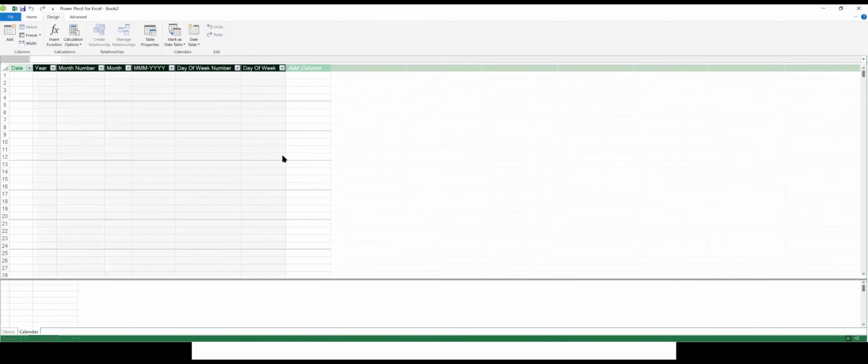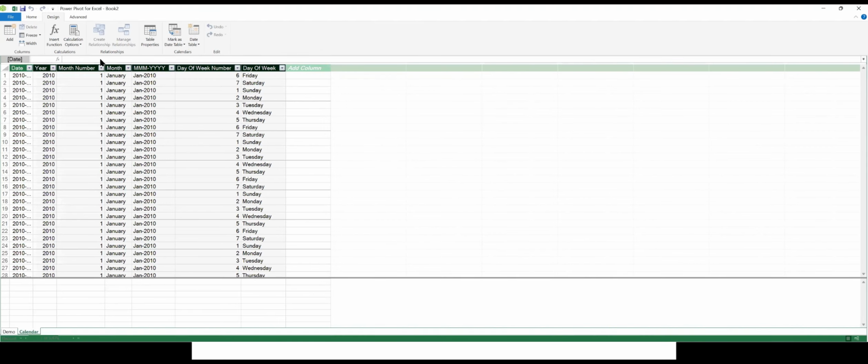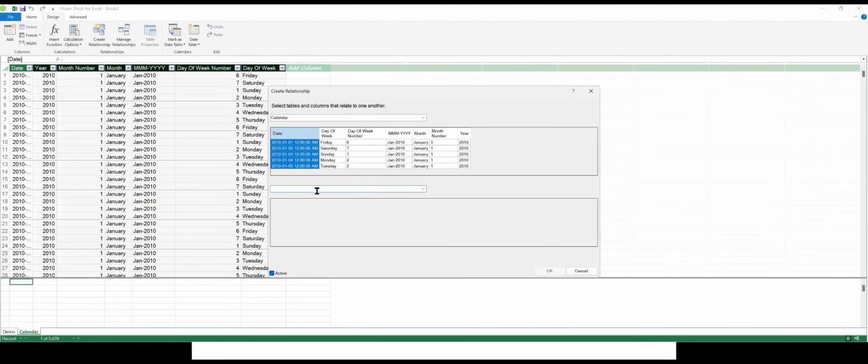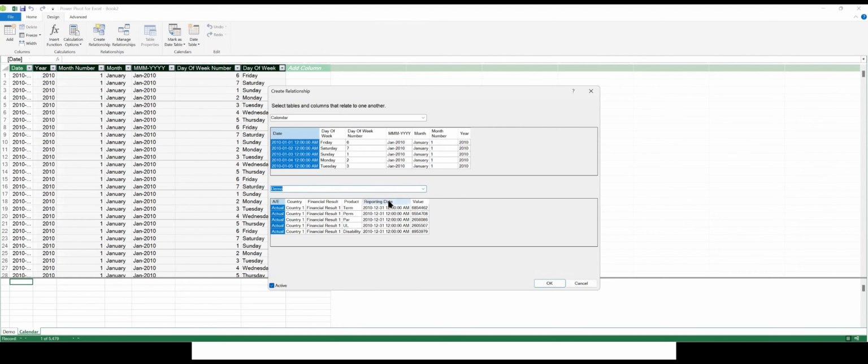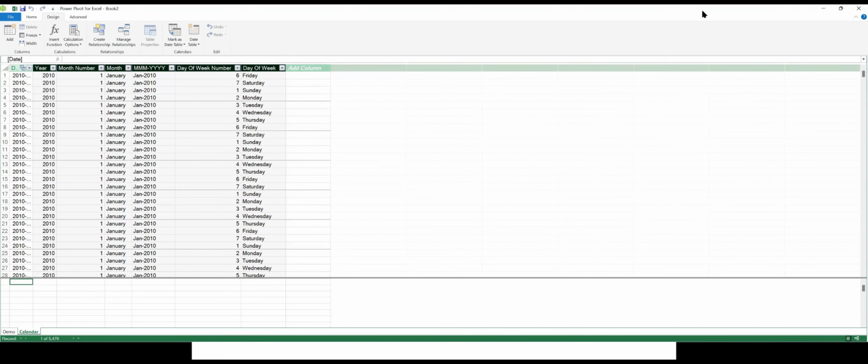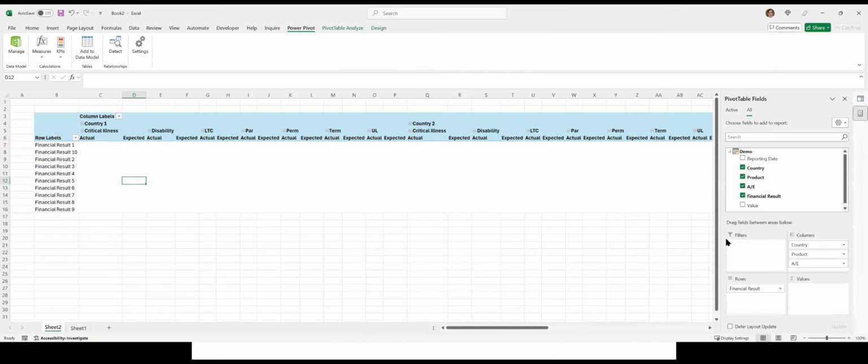Again, Power Pivot will do all these things by itself, and I'm going to create a relationship between these two tables. So we have a reporting day here, and there's a day column in the calendar year table. That's all I need to do in Power Pivot for the time being.